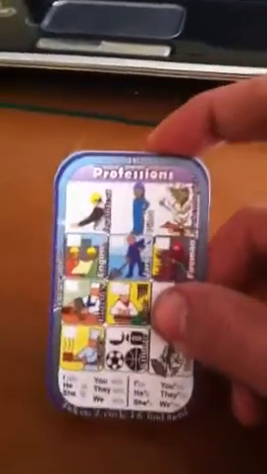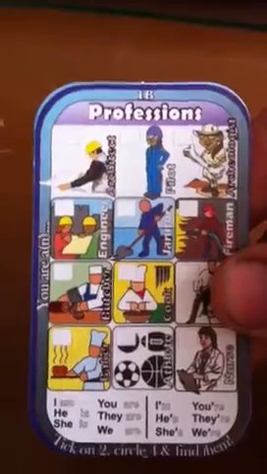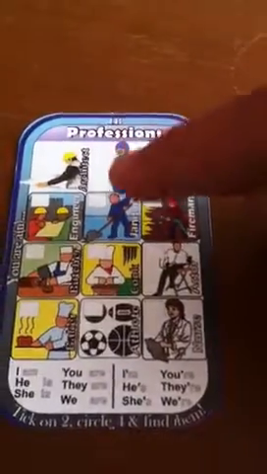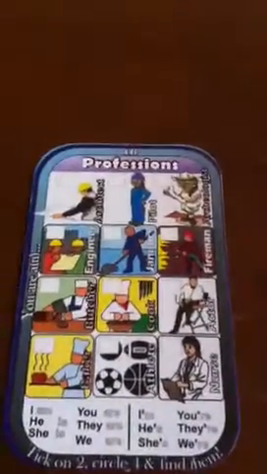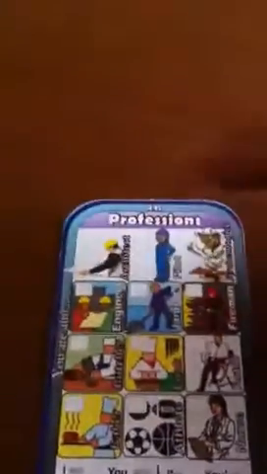As I mentioned before, this package goes along with the books. For example, when you're practicing the verb to be, by this time they're starting to conjugate I am, you are, he is, she is, and their contractions, right? And they start seeing professions and nationalities. So on card 1B, you can ask them to tick 2, or 3, or 4. Choose 4 professions that you like. That means that's what you are. That's the profession you have. And then circle 4 and find those 4.